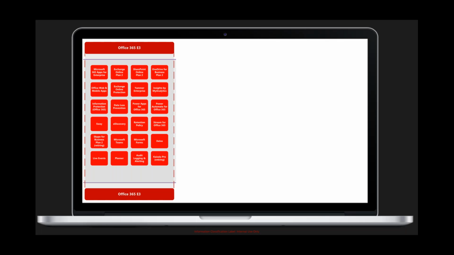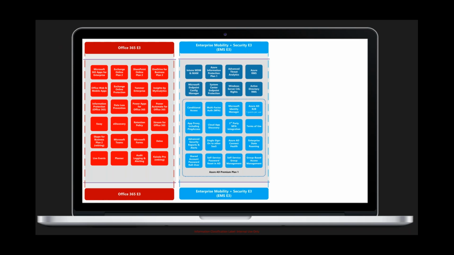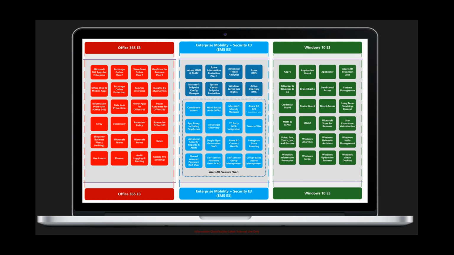I did just want to make sure I was setting the scene in regards to Microsoft's cloud technology, because what we're looking at here on the screen is effectively their Office 365, which is their productivity cloud software, and then you have the Enterprise Mobility and Security Suite E3, and then you have the Windows Desktop.